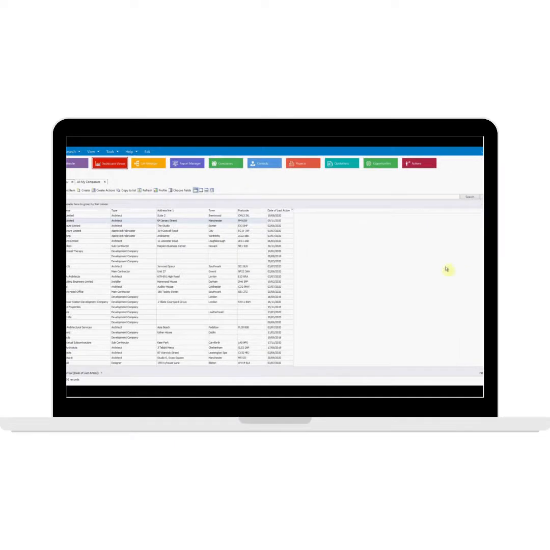If we now look at a list of companies, we can essentially do exactly the same as we can with projects. We can change the layout any way we want to. We can share the layouts with individuals. This particular layout, we can see the company name, we can see the type of companies that they are, we can see the date of last actions, when they were last visited, that kind of thing.